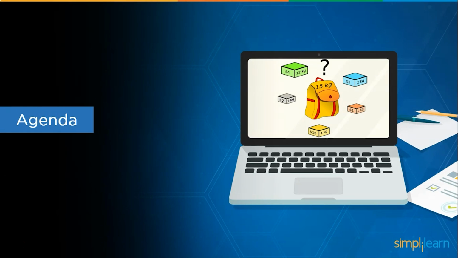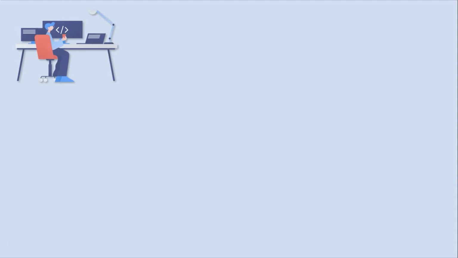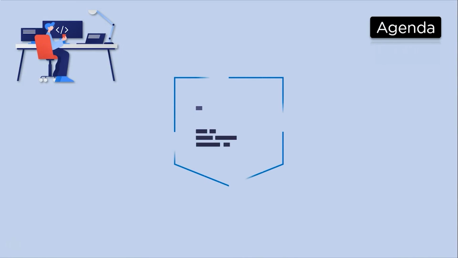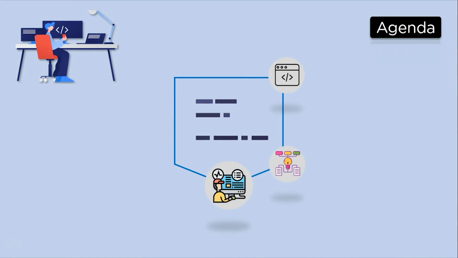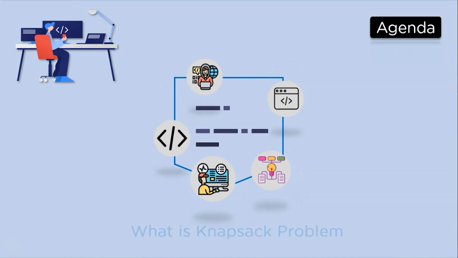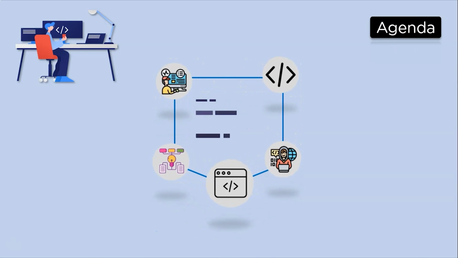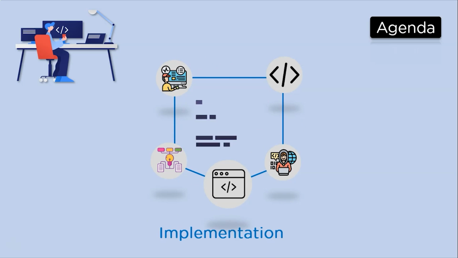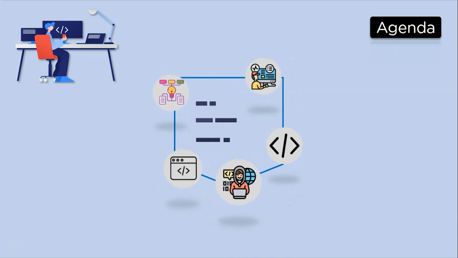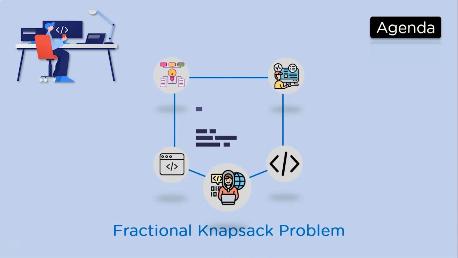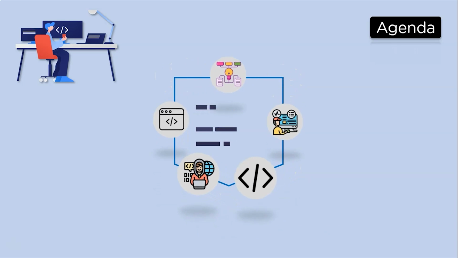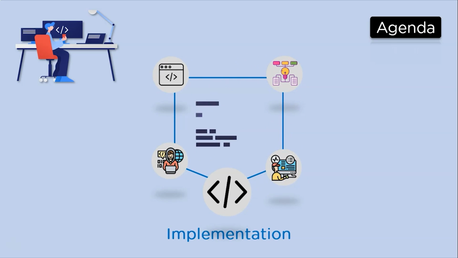In this session, we will discuss fractional or 0-1 knapsack problem. We shall begin our session by discussing what is knapsack problem. Then, we will go into the details and discuss the 0-1 knapsack problem. After that, we will look into its implementation in the code editor. Then, we will discuss the fractional knapsack problem. Finally, we will dive into its implementation in the code editor.